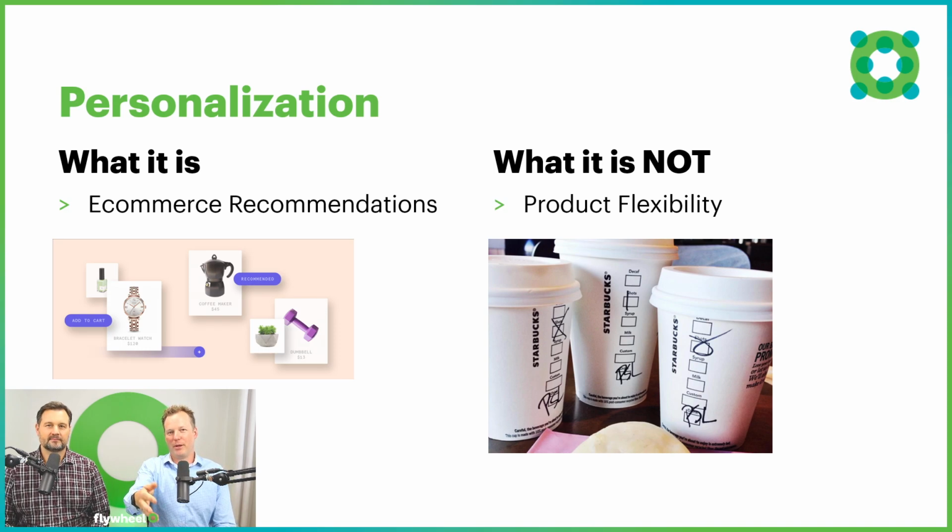Personalization, we're all familiar with online shopping. You look at a product and you get suggested other things that you may also be interested in. There's a machine there paying attention to your purchase behavior, who you are, what you're clicking on, what you're searching for, what you're interested in, and it's trying to surface other suggestions, of course, that make you buy more things but perhaps make a more relevant purchase for you. What it is not is the ability to customize your drink order at Starbucks. That is a wonderful feature, and I go to Starbucks all the time because I can get exactly the drink I want, just the way I want it. But that is customization.